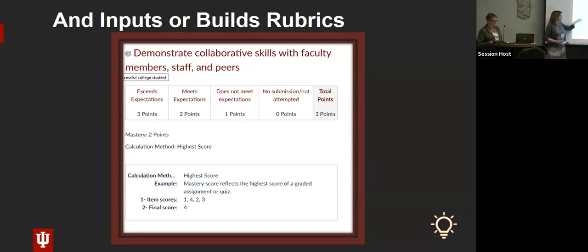But for other programs, you could set that to decaying average. If you want it to get less valuable over time, you could do it to most recent score. So you've got some flexibility there in terms of how you choose to calculate what the score is. So with this being set to highest score, if a student, for example, gets a 1, a 4, a 2, and a 3, because they have 4 chances to demonstrate. That's the other thing, right? We don't want to just give them one chance to demonstrate mastery. Ideally, you have multiple opportunities. But because of that, they're going to have a varying score. The score that gets calculated for our reporting is just that 4.